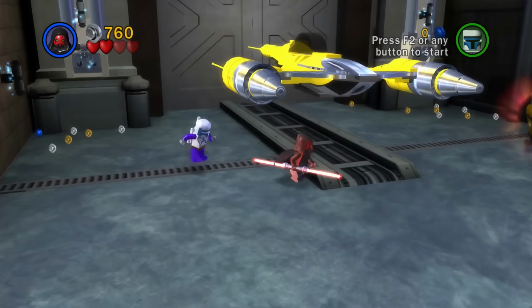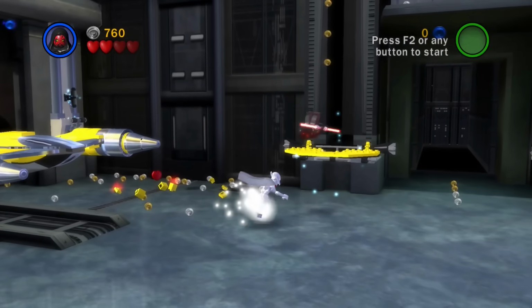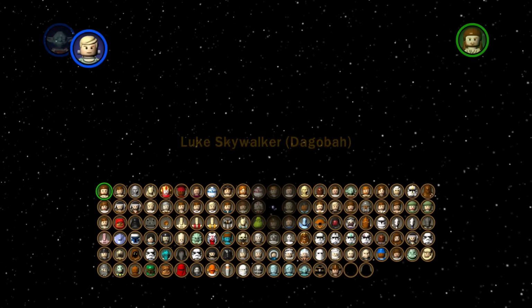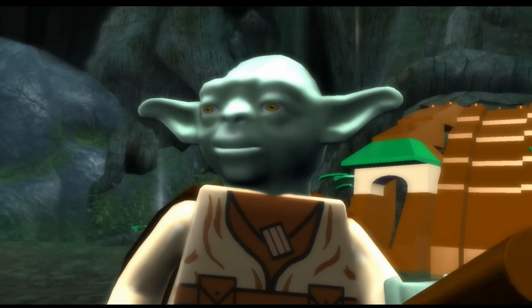I say partially because while the characters themselves are randomized, the game is coded to at least give you one of each type of class so that you can complete all optional objectives and puzzles that were rendered inaccessible on your first playthrough. However, if the one force-wielding character that the game chooses happens to be Dagobah Luke and Dagobah Luke only, I hate to break it to you, but you're not going to be able to complete the level.